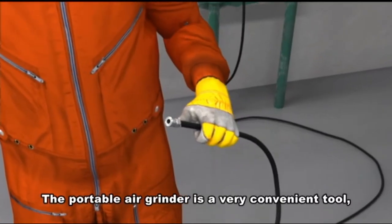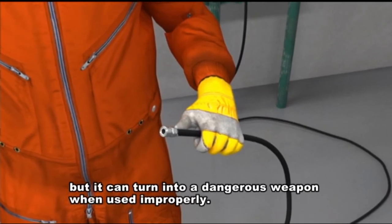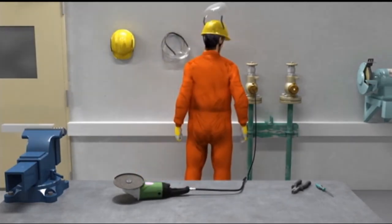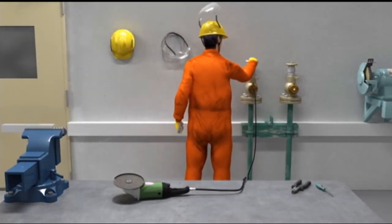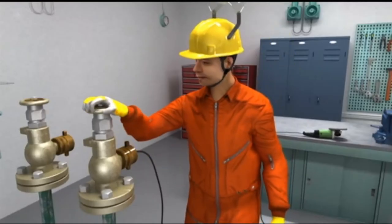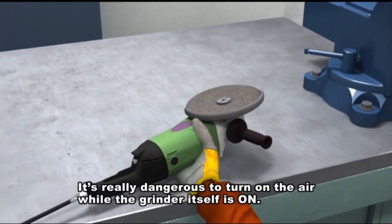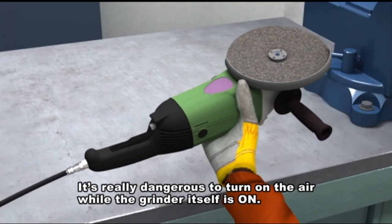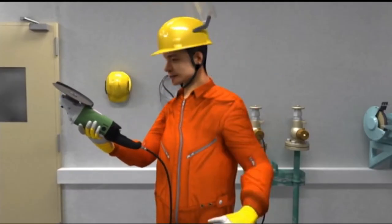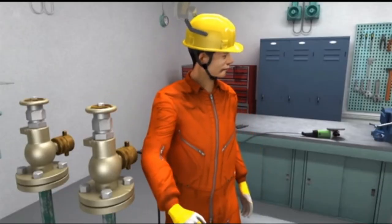The portable air grinder is a very convenient tool, but it can turn into a dangerous weapon when used improperly. What? It's really dangerous to turn on the air while the grinder itself is on. He was scared. Phew. It's not moving. Good.